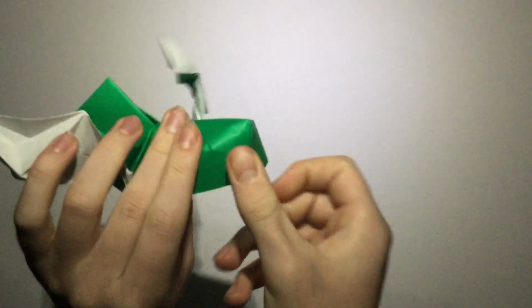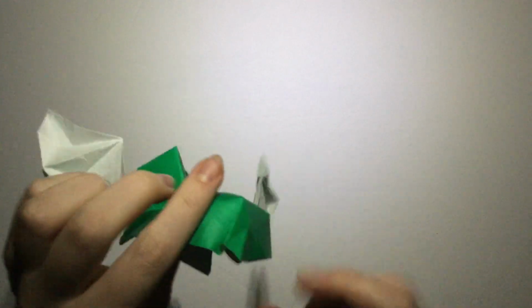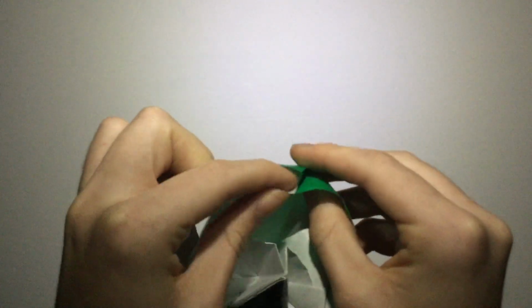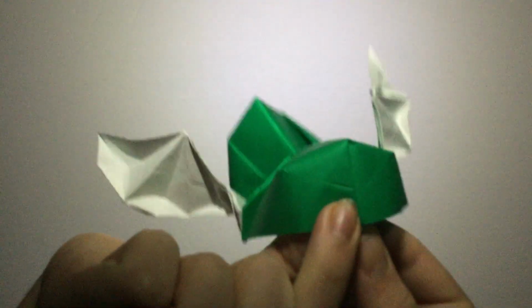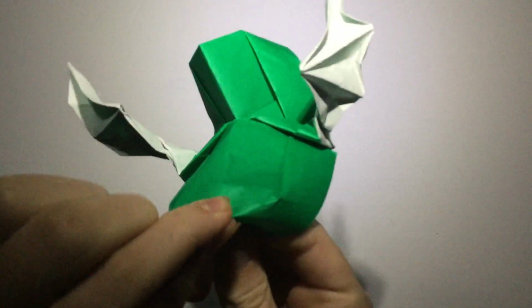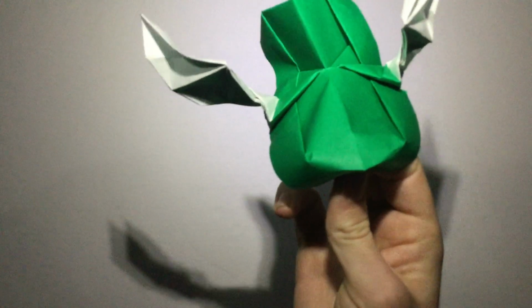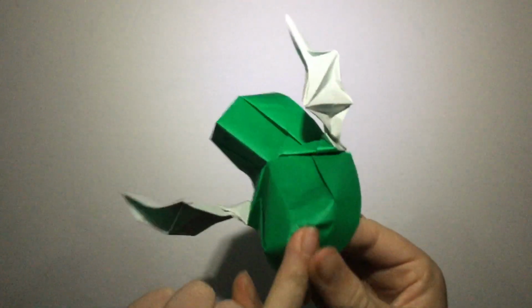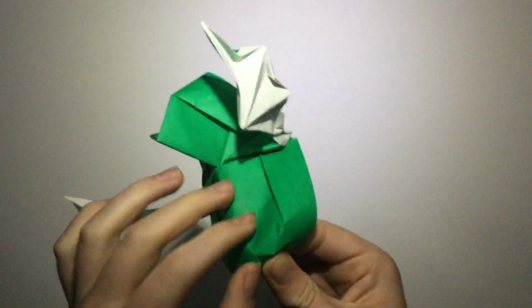And now I'm actually going to unfold these creases, reverse them, so that this flap folds behind that. And now from underneath, I'm going to make that crease, folding it up behind to lock it in, just like that. And now, from this point, I'm going to pinch a small section, and you can pinch as much of it as you'd like. I like to do just a small section, and then fold it down to give the front of the shoe a flat edge.